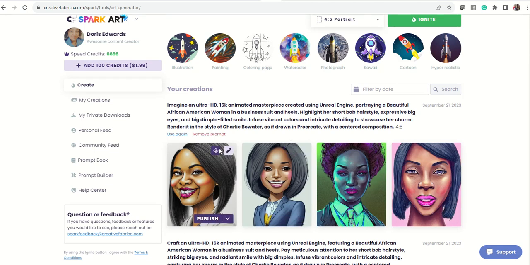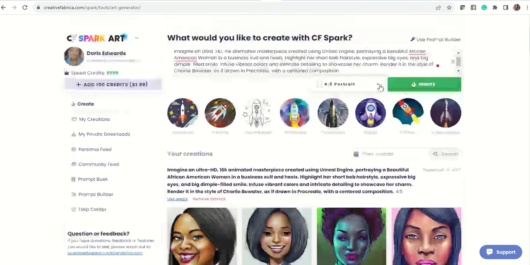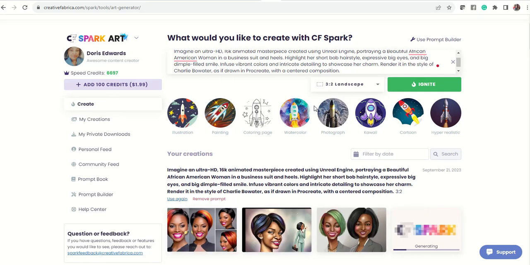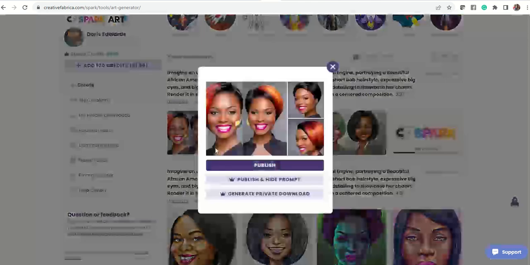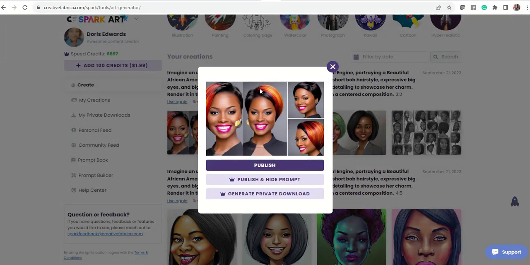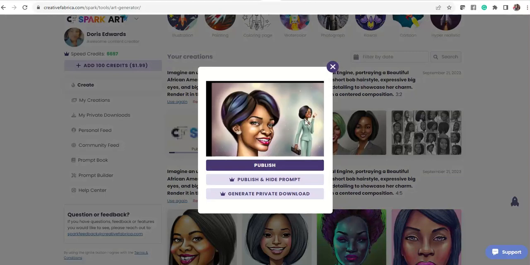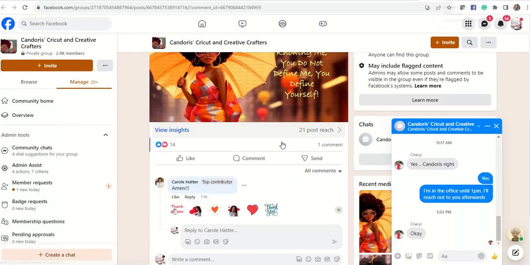So you can see the head is cut off, the head is cut off, the head is cut off, and all of them. So what I did is I tried to play around with some of the other aspect ratios, and this is very small, the 3:2 landscape, but when I use it, I tend to find that in most cases it would give me the entire head. All right, so you can see here, we would be able to make use of that image. So I'm going to publish that, and that one came out pretty good.